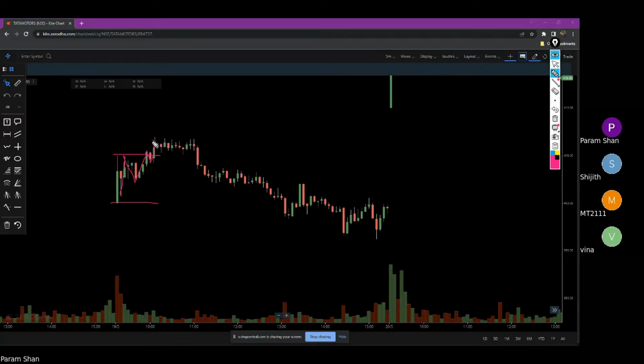But here, this entire session, we can't say until it breaks either here or breaks down. But this is basically an accumulation or distribution place. Actually, what happened here, it broke. When it is broken, then we consider this as a distribution. Okay, right. You see this candle now again.